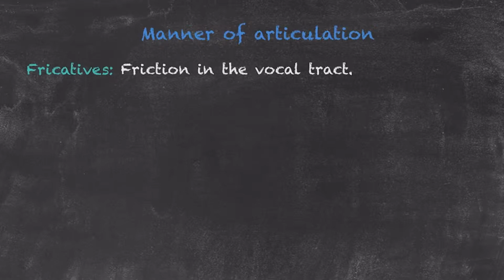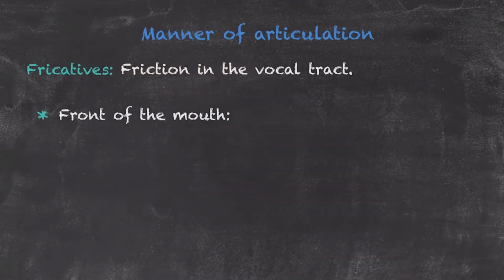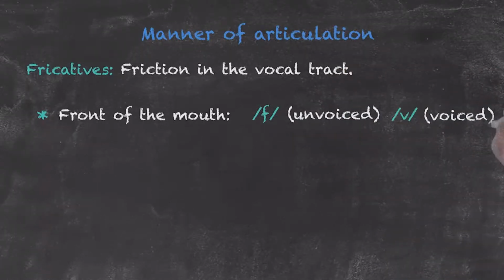Let's take a look here. In the front of the mouth, we have 2 sounds which involve our lips. Those 2 sounds are f and v. The only difference between those 2 sounds is that one is voiced and the other is not. Regardless, we do involve our lips, and they are the furthest front of the vocal tract with our fricatives. Again, those sounds are f and v.